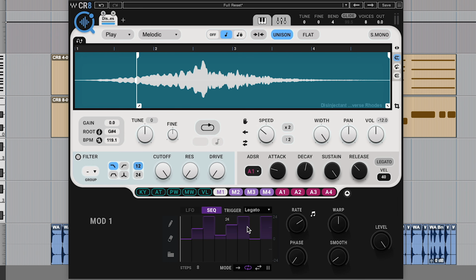Okay. And I'm going to assign this to the frequency cutoff of the filter, but really it's going to act almost as an amplitude modulation, because it's basically a sine wave. So we just drag that over to cutoff, and let's bring the modulation all the way up.